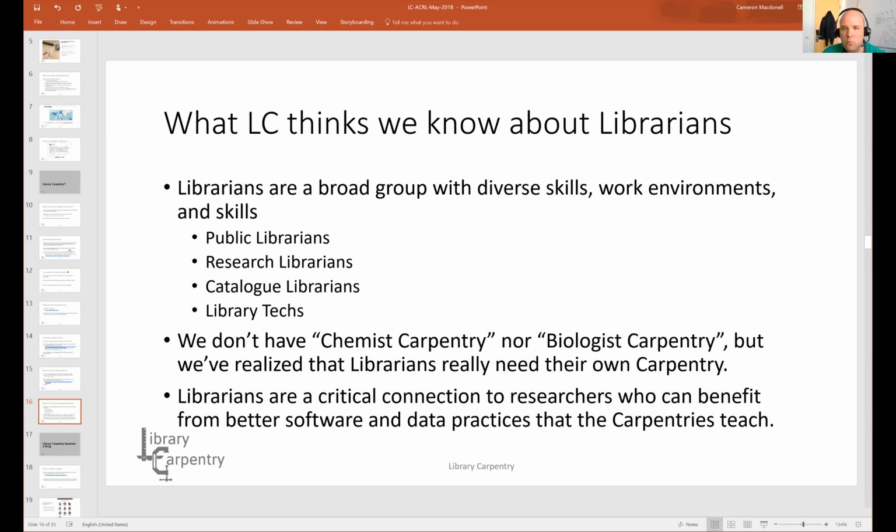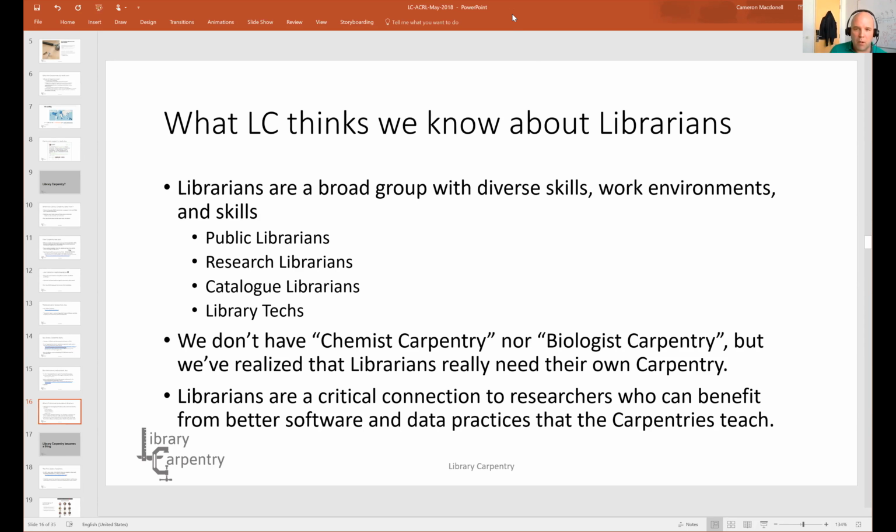So what we in Library Carpentry think we have learned is, relating to that image of books that I showed at the start, that librarians are a broad group of people with very diverse skills and different work environments, in terms of what they support and who they're trying to help. I find librarians are a very helpful group, often working to help other people get the most out of the library and whatever service aspect that library provides.